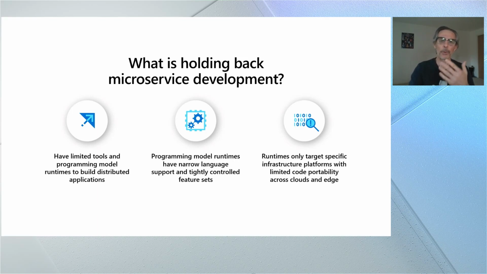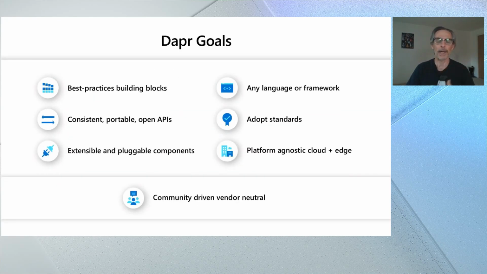All of these challenges focused us to think about how we can solve these problems and make it easier for you as a developer. And that's what Dapr's goals are. At its core, Dapr is a set of best practice building blocks, real codified pieces of code that make you a superpowered developer to build these distributed apps. And you can do that with any language or any framework of your choice. Importantly, they have a set of consistent, open APIs, and wherever possible, we adopt standards, things like CloudEvents or OpenTelemetry. And key as well is a pluggable, extensible component architecture.